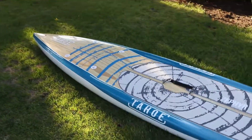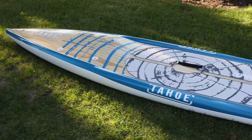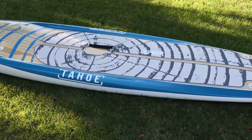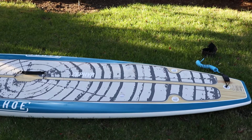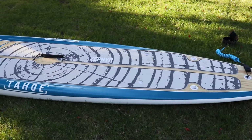Now, I'm not knocking this board because, to be faster and lighter, there's got to be less mass, and with less mass, it's going to be a little bit tippy, especially when it's longer, because this is a touring board. Outside of the balance issues, this is great.